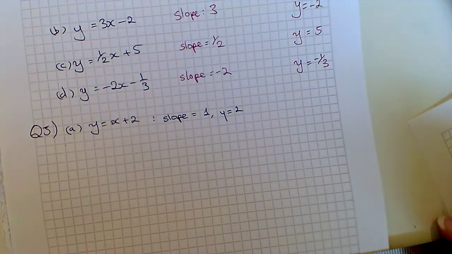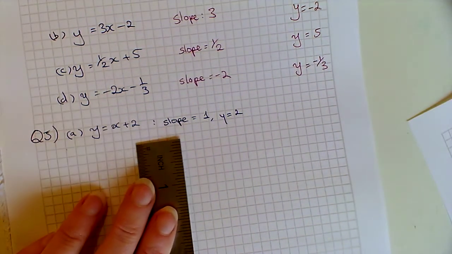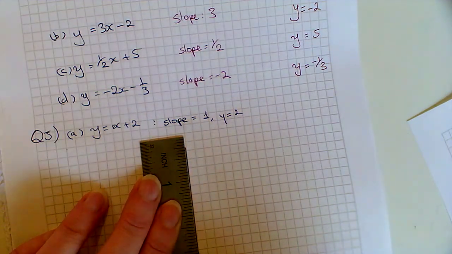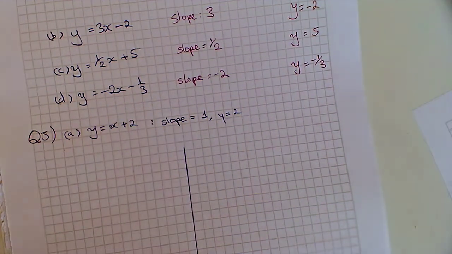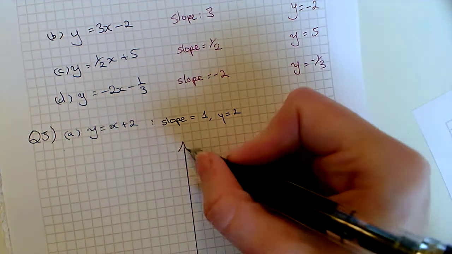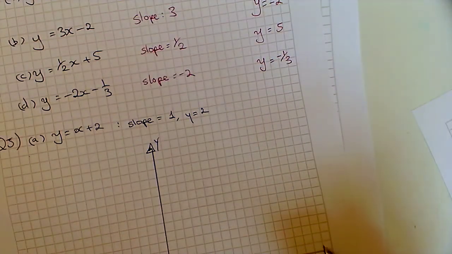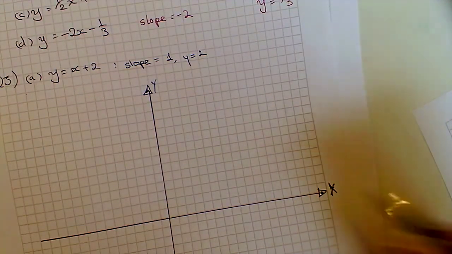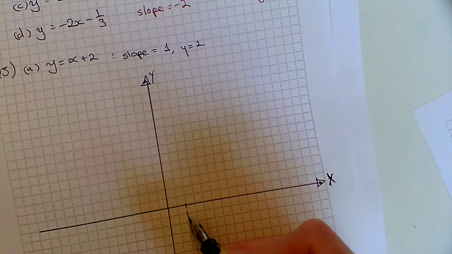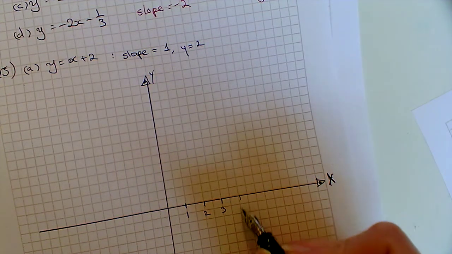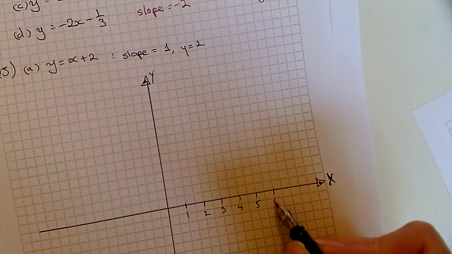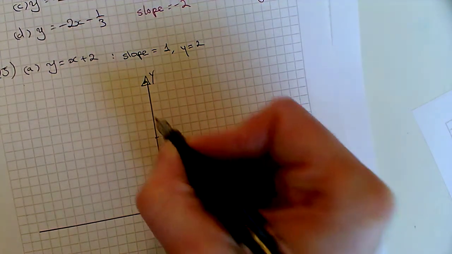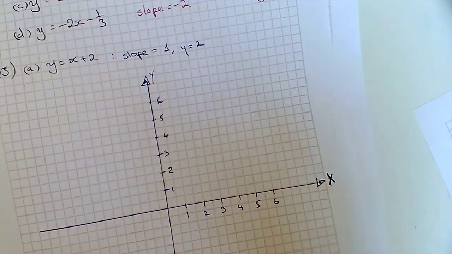So how far up do I need to go? I need to go up as far as 2. In part B, I need to go up as far as 5, so I'll give plenty of space. We'll label the line up as y. If you label it, it helps you remember how you're going to plot your points. And the line across is x. So I'm going to go in 2s. 1, 2, 3, 4, 5, 6. 1, 2, 3, 4, 5, 6.